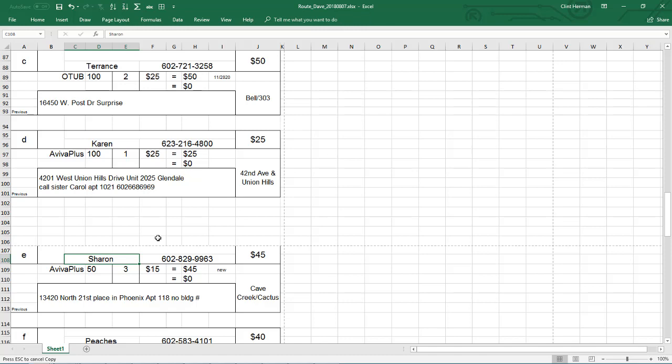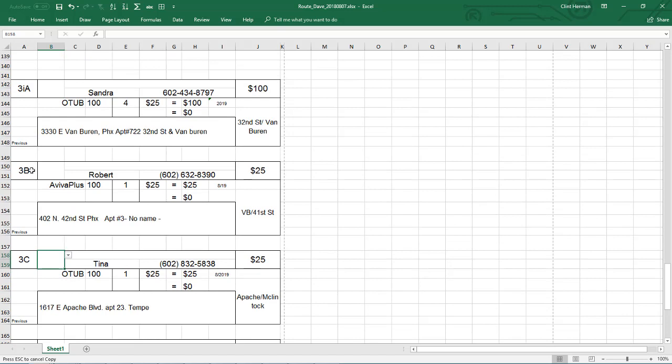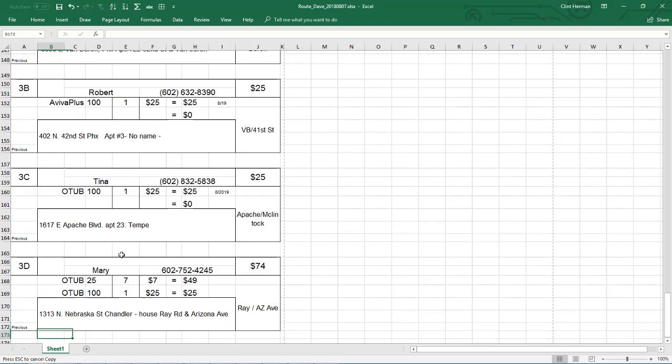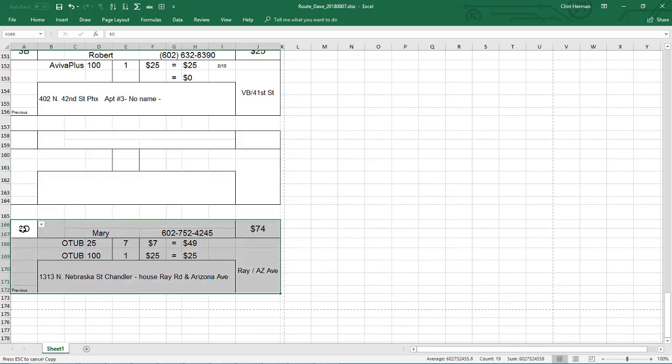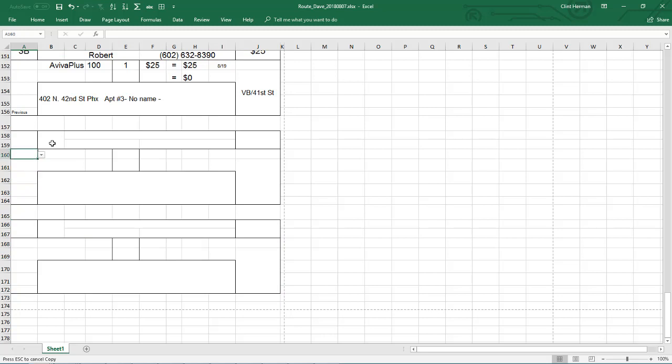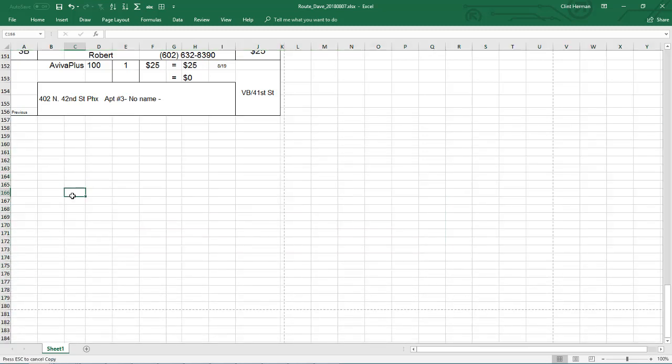Now, one last thing I wanted to show you here. Let's say I had copied over all the stops from the current day over to the driver route sheet, and there were blanks. Let's just say these were blanks. So there were only 18 instead of 20. You don't want to leave these blank spaces, right? So you just would come in here and select those rows and delete those rows. Take out the blank rows. So sometimes you might have to add in another box, and other times you'll have to delete blank boxes. It just depends on how many stops there are on the route.